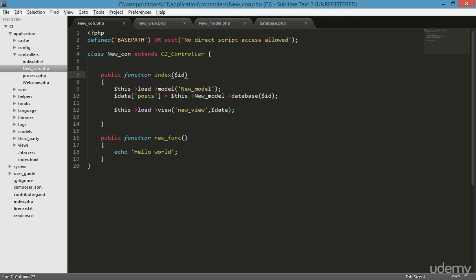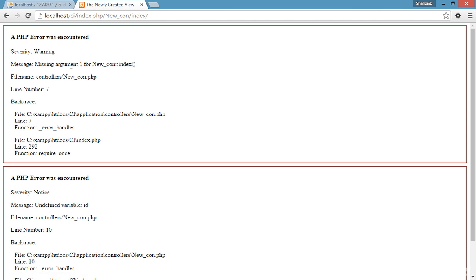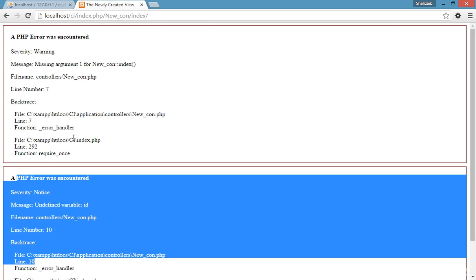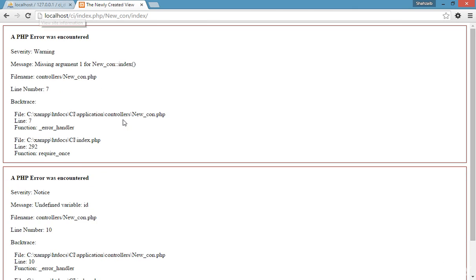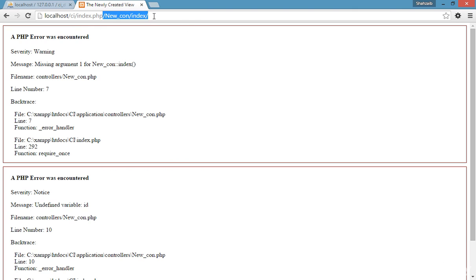If I go to the browser now and refresh that, I'm getting the error, missing argument 1. Okay, there is no argument, as it gives us the error. It's true because we are getting the error. Actually you can see that the error comes 2 times because the result is not a single. So by the way, I'm going back, and to put the value there, we're calling this function index on the URL. Okay, and we are calling the index function by way of the URL.